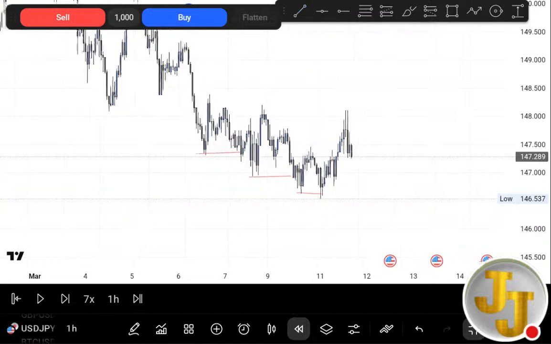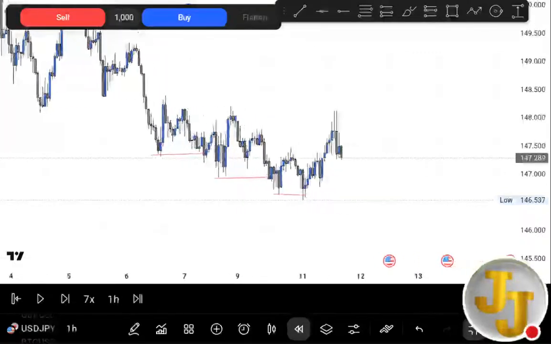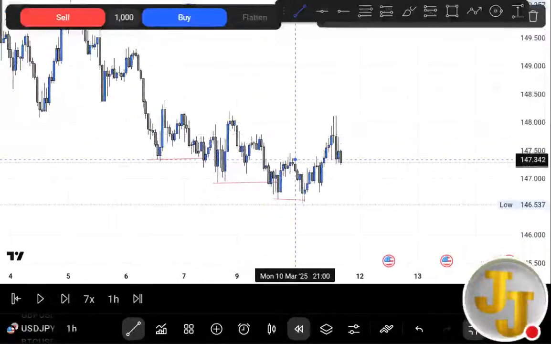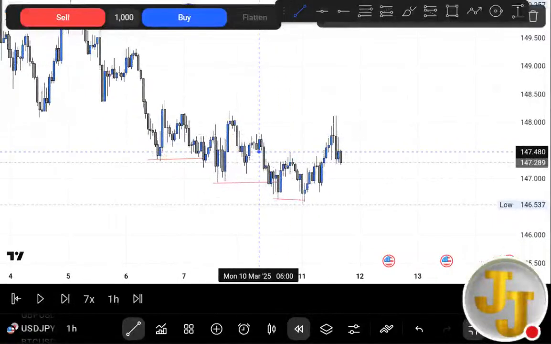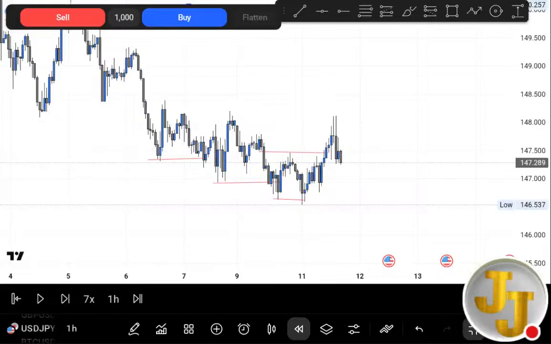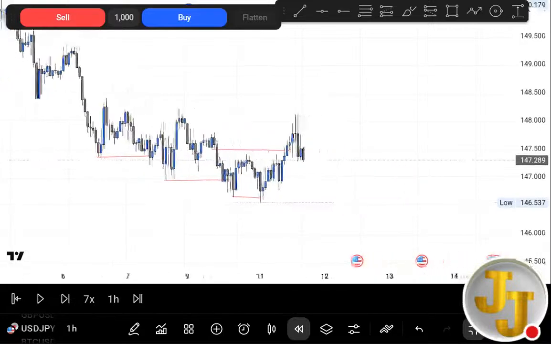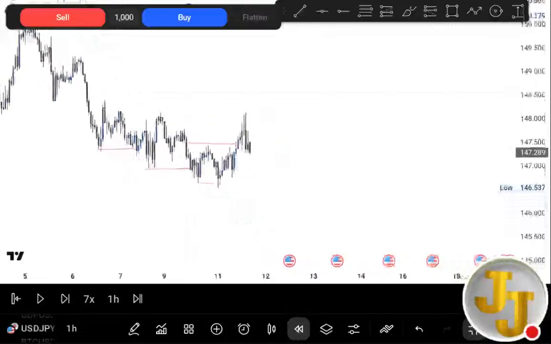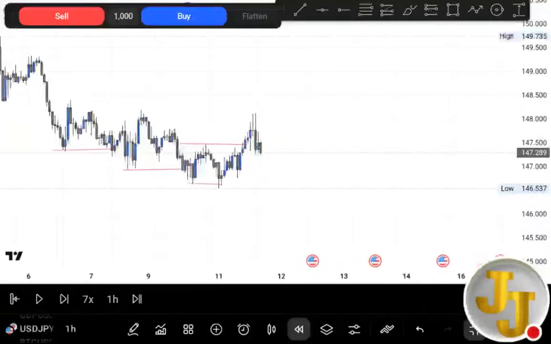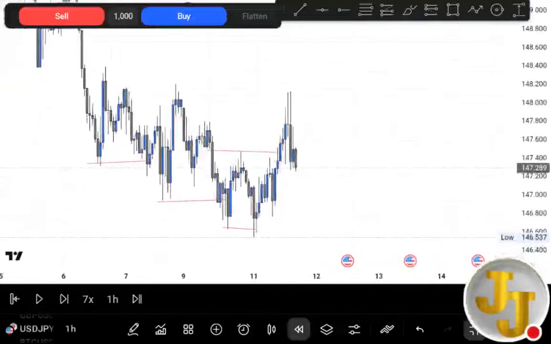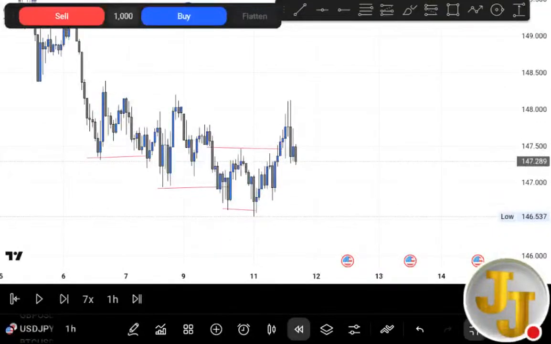Now after that, remember, can you see that there was this lower high right here? Can you see that lower high? That lower high was broken. That means it made what we call a change of character or market structure shift. When that lower high is broken, guys, always we now turn from bearish to bullish. That means here, what is our next thing?